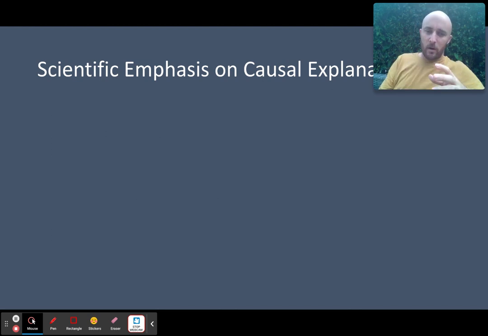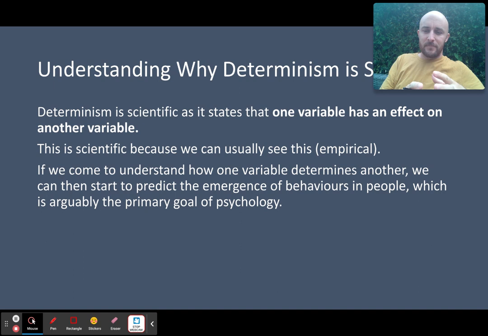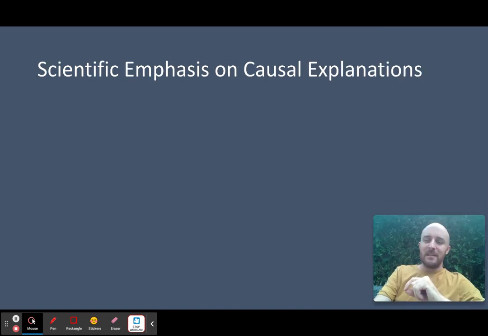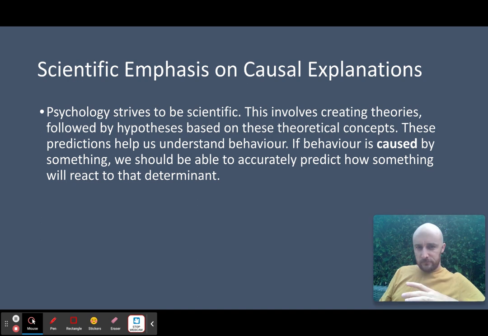And the reason why you need to get this, it may take you 1 or 2 times to read to understand, but you do need to understand this for the next bit. Because what you need to understand about determinism is that it does lean into this thing that science has an emphasis, an obsession, with causal explanations. A affects B, A affects B, A affects B. That's what we mean by causal explanations. They're not just linked. A has an impact on, manipulates, changes, has a difference on B.